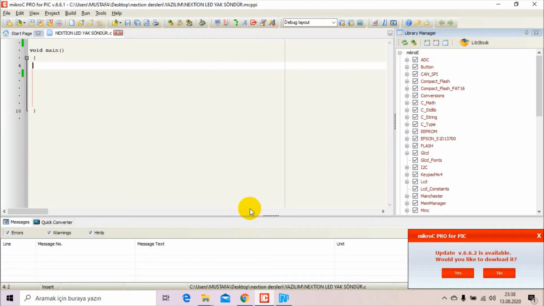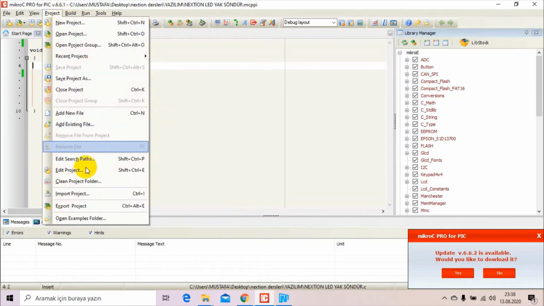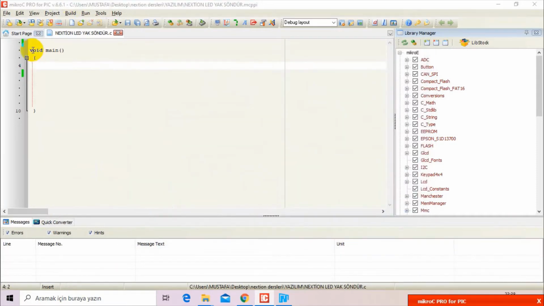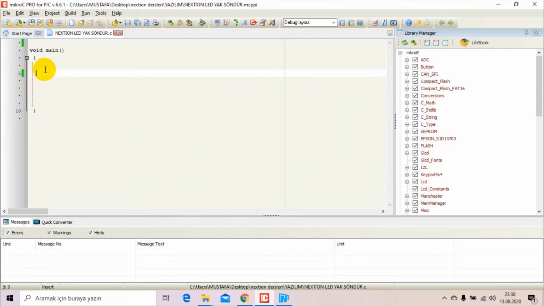Okay, I'm using PIC 18F4550, 4 megahertz. Void main. This is usual, and then I will open just one LED for F0. I clear this one and then make it output.